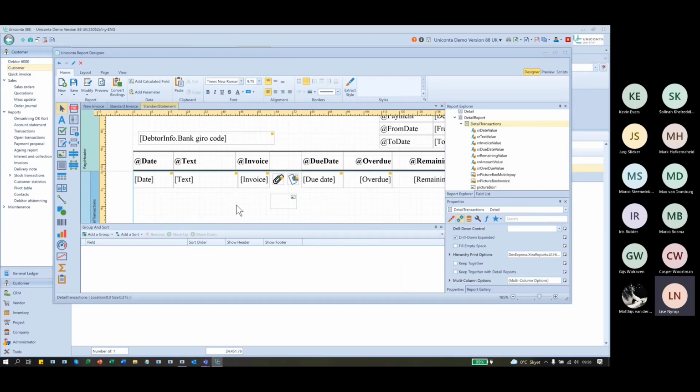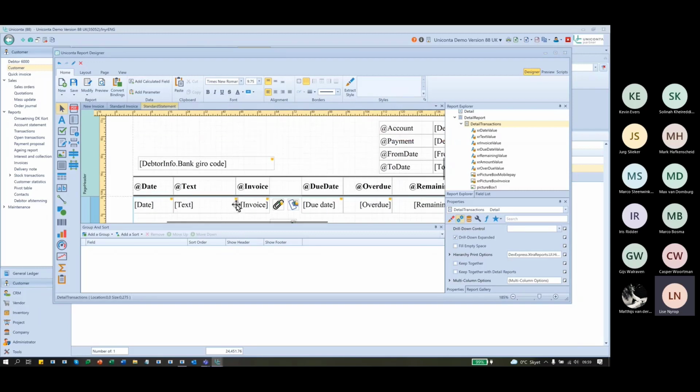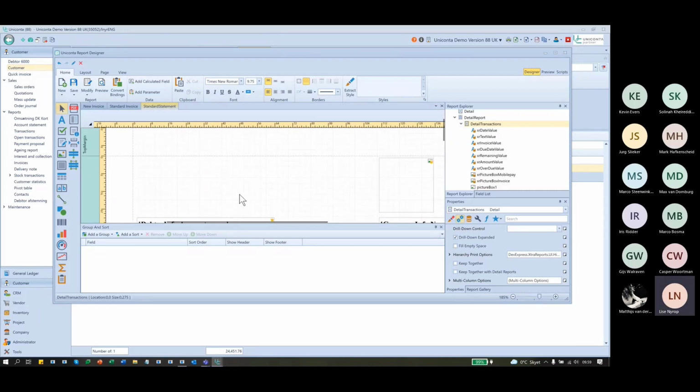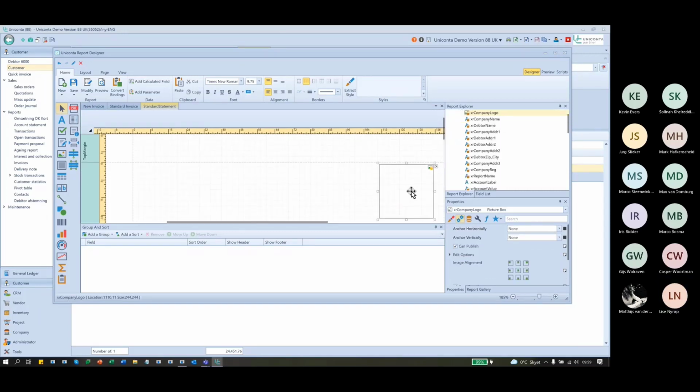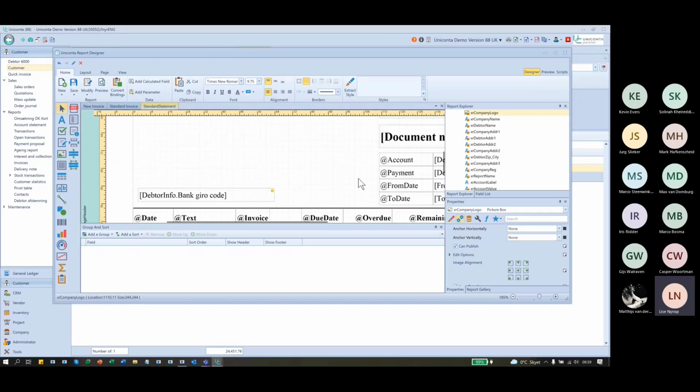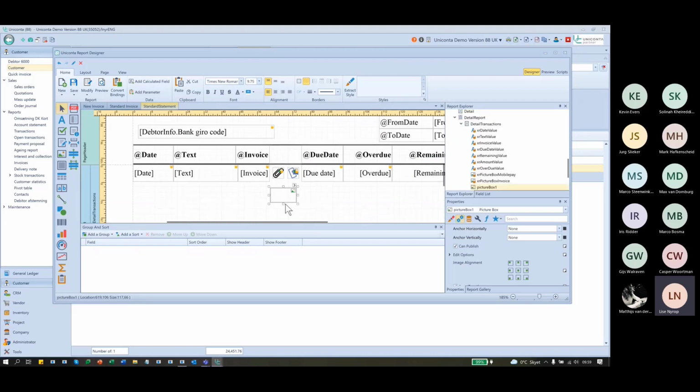If you're using pictures in the report generator, we have a couple of different ways to do that. If you would like to embed a picture that you have on your computer, instead of this company picture that you put on the company information, you could have another picture, like a new clip.